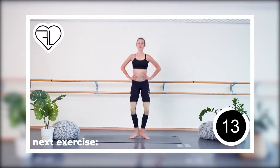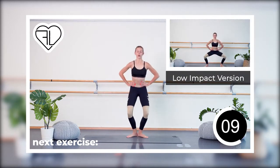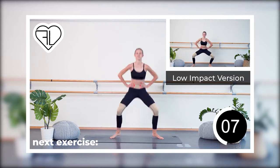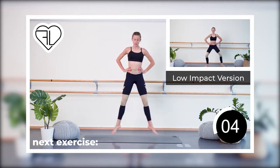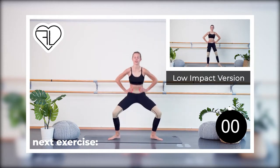Next comes a cardio round to boost your fat metabolism. When you jump, make sure you land quietly and in a controlled way. When you land, keep your heel back on the ground. If you can't or don't want to jump, choose the easier option.